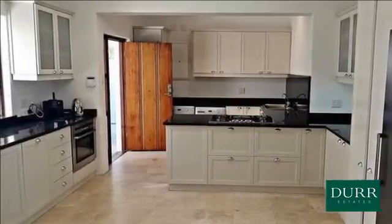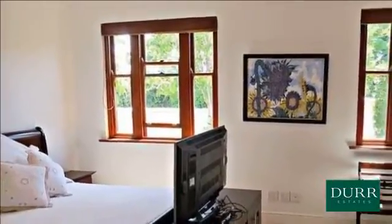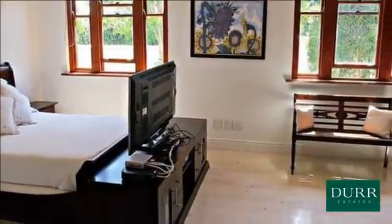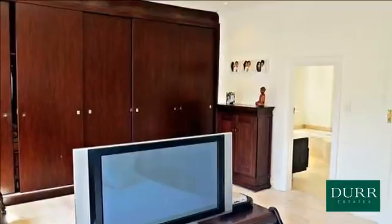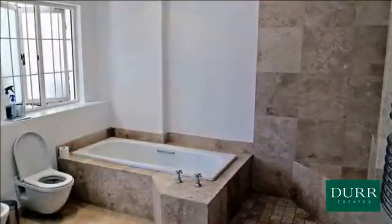Three generous bedrooms are on offer, two ensuite plus family bathroom, as well as a sizable fourth bedroom on the second floor with work from home space. The home has beautiful original sash windows throughout, and extras include three garages with extra workspace and a secret basement room, to name a few.